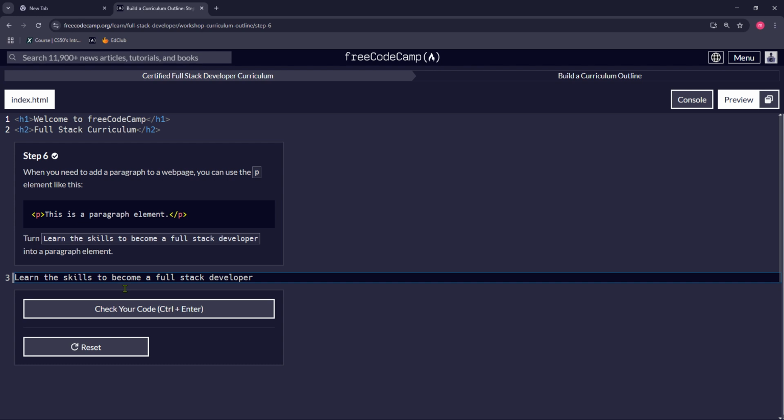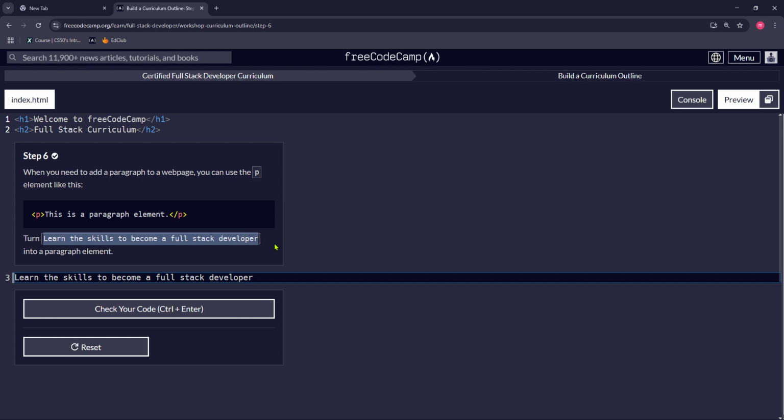After the h2 element, I added another h2 element. It told me to add the p element, the paragraph element. But I was like, what? Then how did my h2 element work? Because it doesn't matter. freeCodeCamp only required this text for you to pass your code.